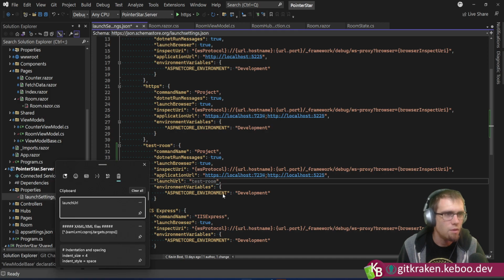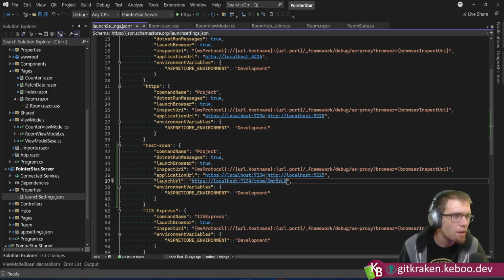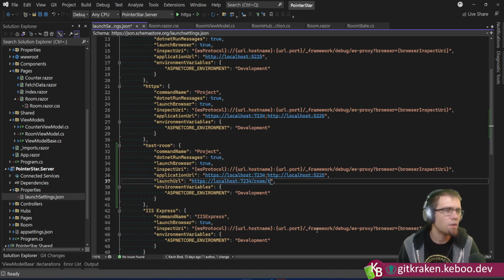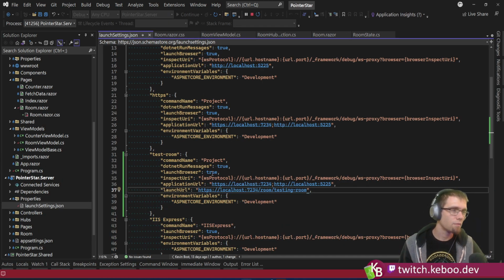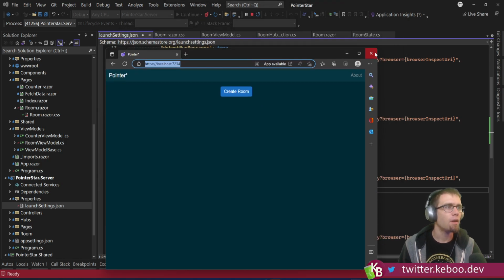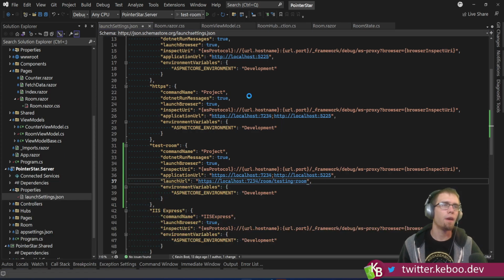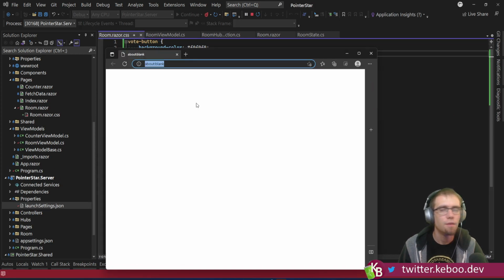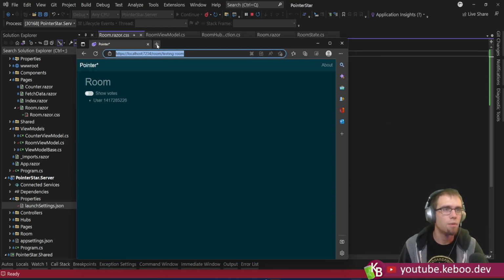And we can do. Did I not copy it? Yeah, there we go. Launch setting room. Testing room. Okay. Hey, that didn't launch the way I expected. Oh, I bet you I didn't pick the right one. You have to actually pick your launch profile if you want it to launch. There we go. Now I should be able to pick this up.